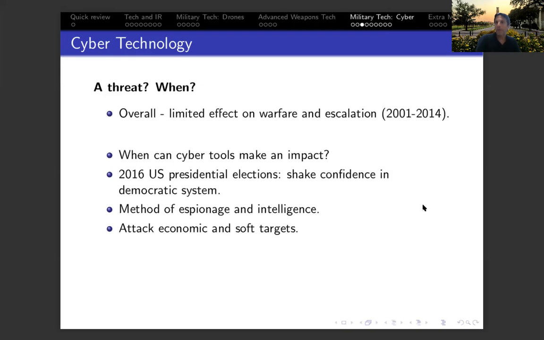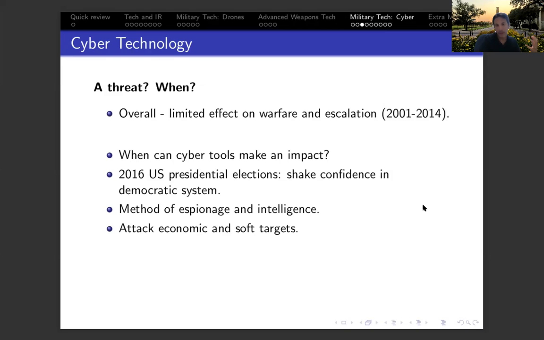Cyber capabilities are also more likely to be relevant when it comes to espionage and intelligence. They can be used for economic activities and targeting soft types of targets. They can be political and economic instruments that complement all types of intelligence operations. So all those areas are where cyber tools, especially the way we stand today, research views cyber as more relevant, as more powerful in those types of areas of conflict.